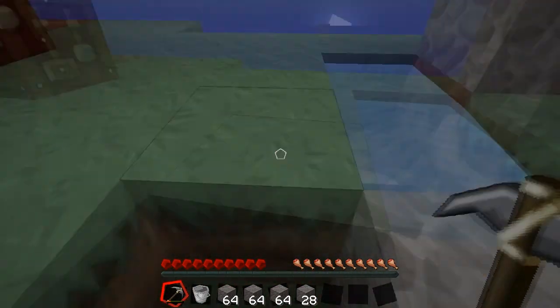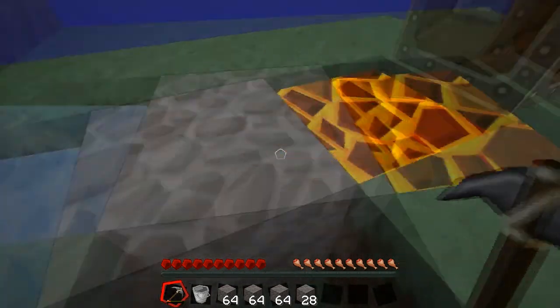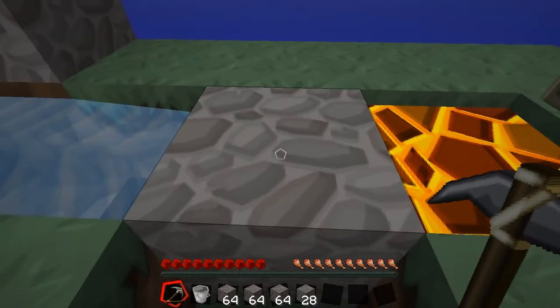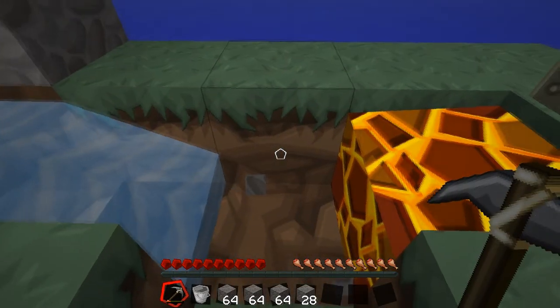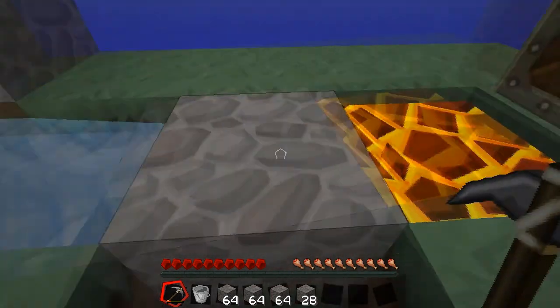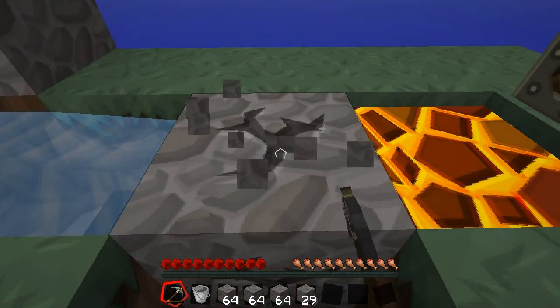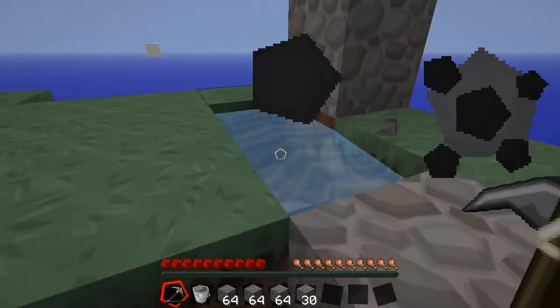As you can see, I dug this little pit here because when I was standing on top, I found that the get rate was pretty bad and a lot was going into the lava. But once I stood down here, because I'm on the same level as the block being broken, more was coming my way. I say that just as that one there falls into the lava. One more for 30. Come on. There we go.